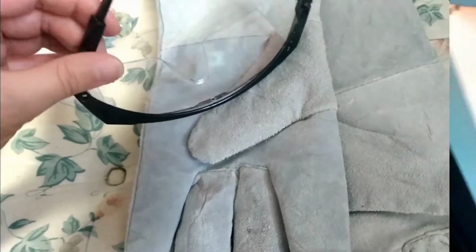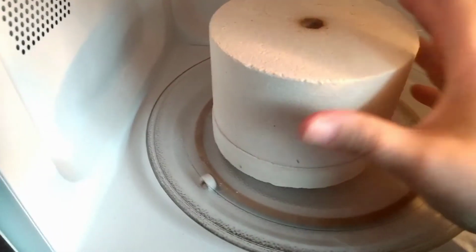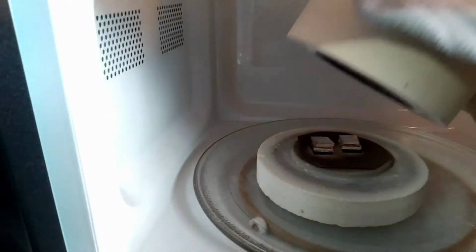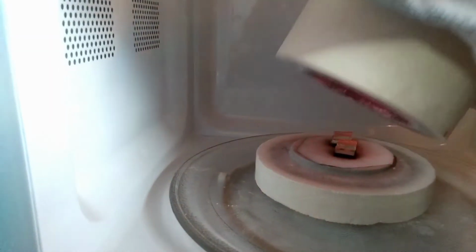Don't forget to wear your safety glasses and welder gloves. I put the lid on the kiln twice to ensure the glass is still intact. The first round I did for 3 minutes to make sure the glass was still in place.